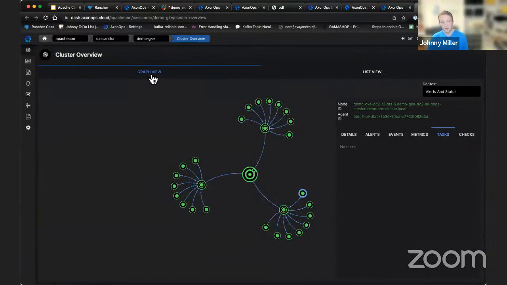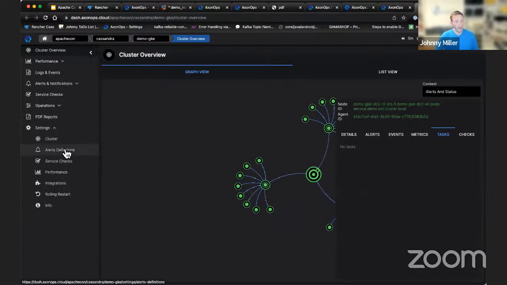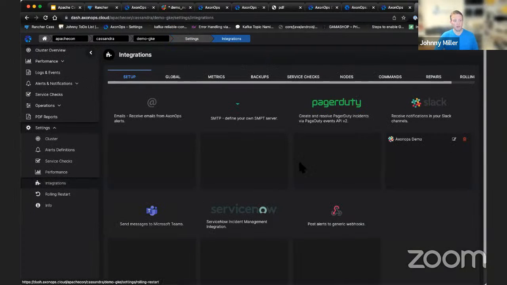So once we're in AxonOps, let's go through the various operational things you would want to do when you're looking after Cassandra. So I mentioned before, we integrate with a lot of different things. So if you're configuring something to monitor, you're configuring something to alert, and other things. So we have the ability to integrate with a wide variety of tools.